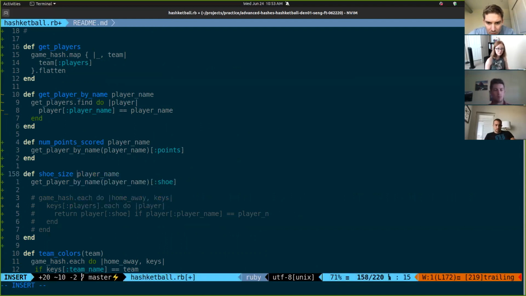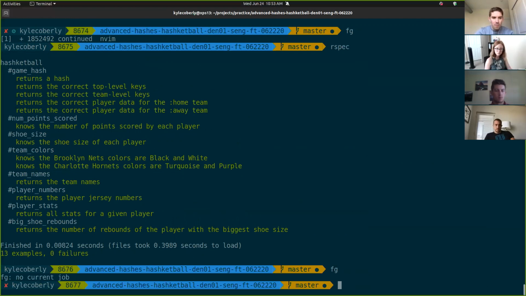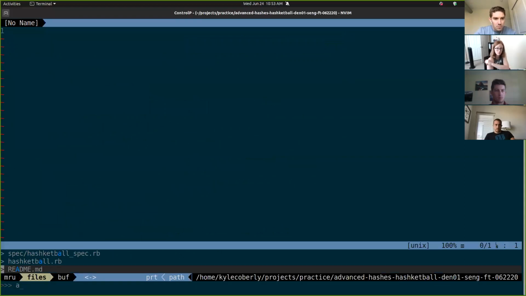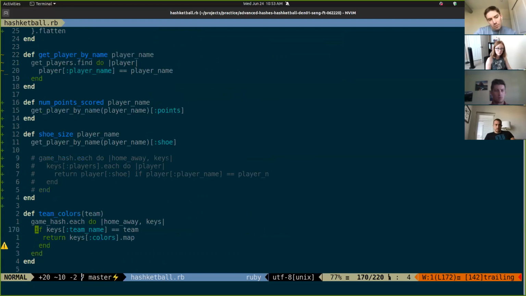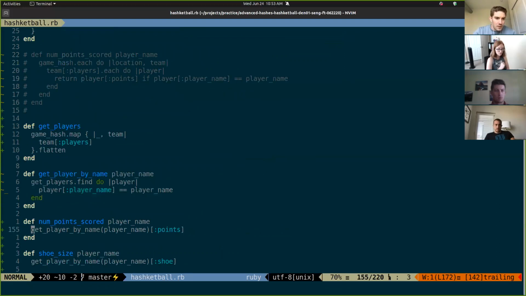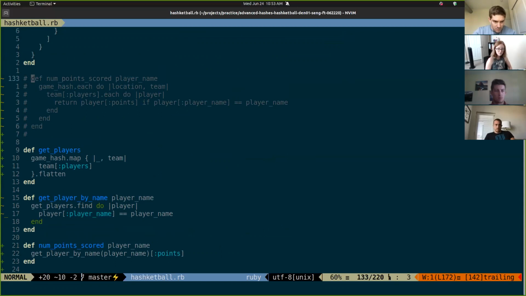Let's get rid of those parens. All right, are we still green? We're still green. Now we're getting to some serious reusable logic. So this was our original num points scored.